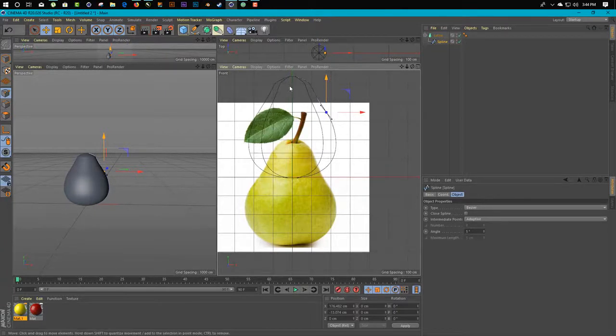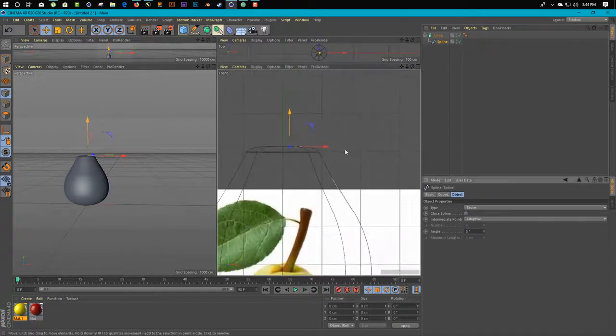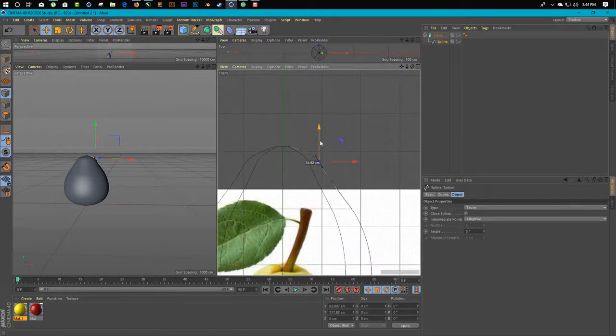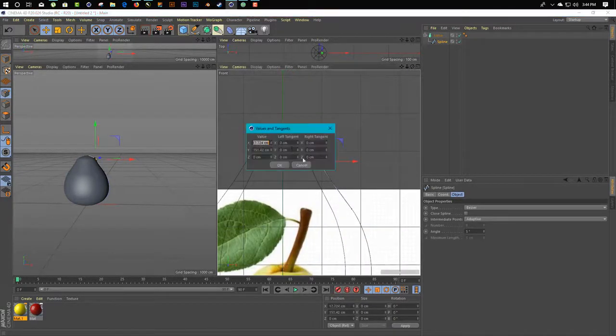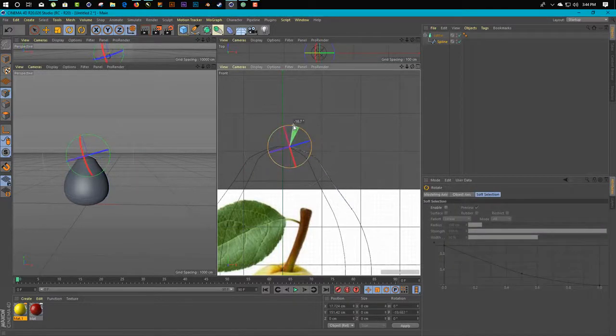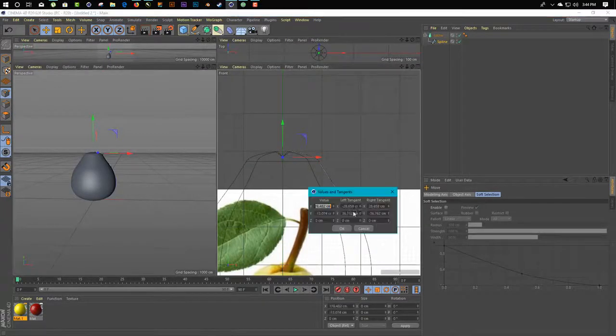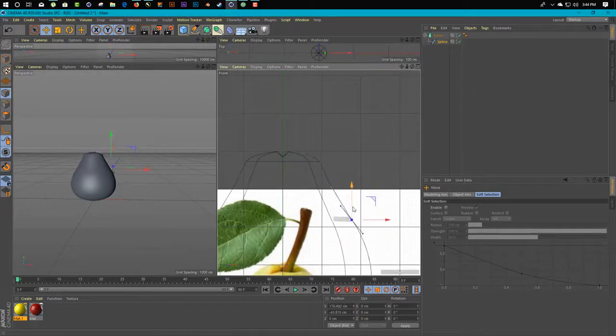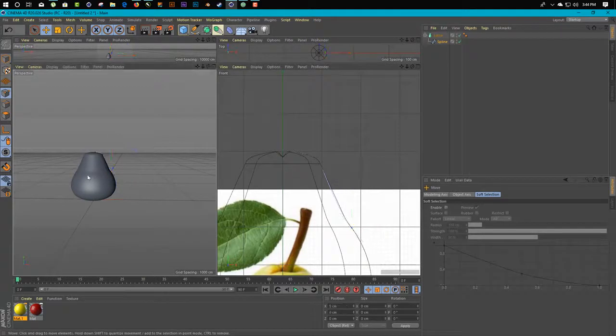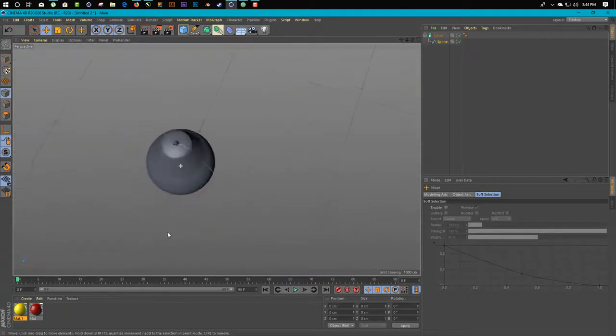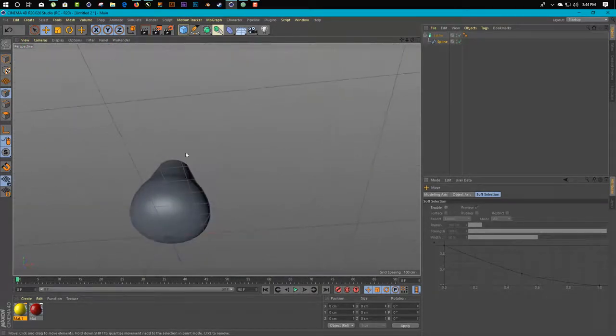So if you are a good artist, you know better than me how pears look like in real life. But it's okay for me. I just do a little bit. Okay, so we make it a little bit bigger next for our pear, like that. That's looking okay for me.